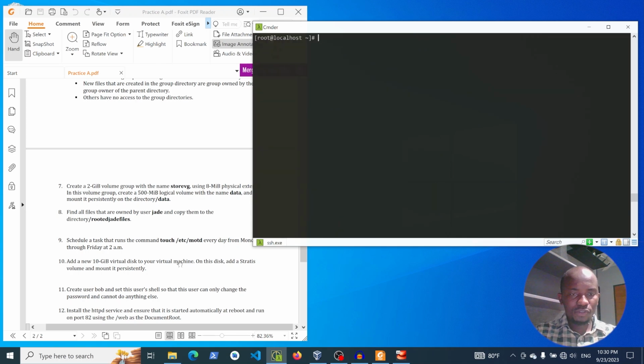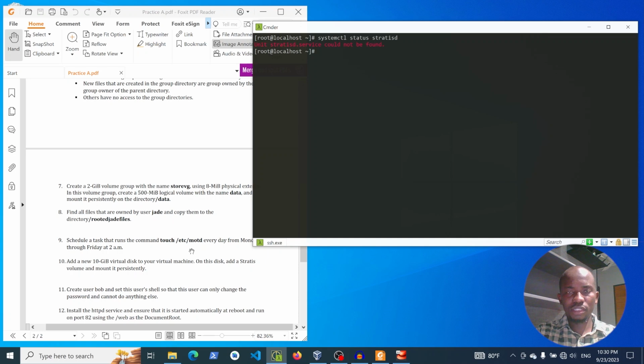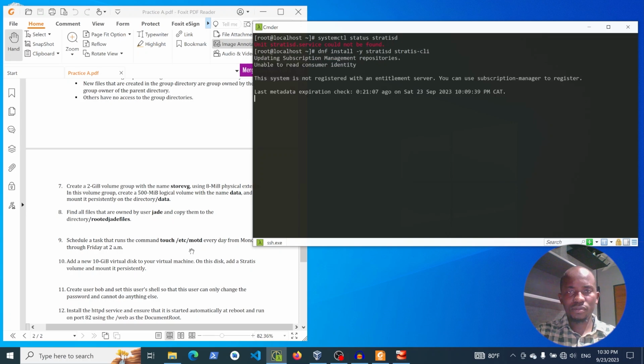And for stratis, I must install two packages. If I check systemctl status stratisd, actually it is not installed, so I will install that with dnf install -y stratisd and stratis-cli for the command.